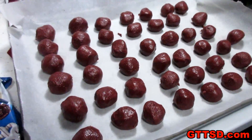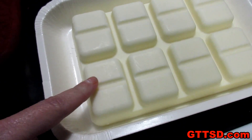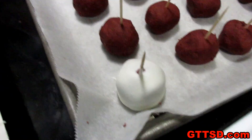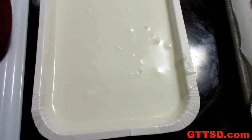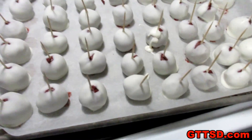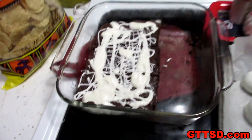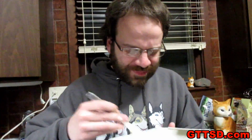Oreo balls! So this is kind of cool — it says remove from package, put in the microwave for 60 seconds, stir it and it is ready to use. Another trick I read on the internet: put these on a toothpick, then dip them in there. This melted really good, so I tried one and it is looking good. Time to do the rest. We have Oreo balls! We had some leftover so we put it in the brownies. Somebody might be eating it with a knife. Is it chocolate? It's white chocolate.